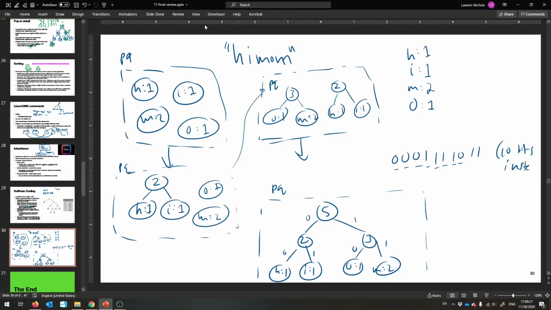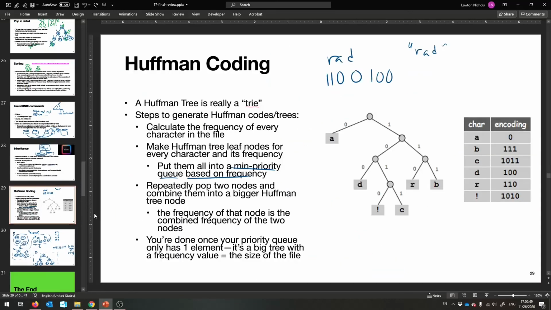Instead of 8 times 5, which is, what, 30, right? 40, sorry, which is 40, which would be the uncompressed version. Okay, so that is very nice. It is compressed, and that is Huffman coding. It's an example of using a bunch of custom classes, tree nodes, as well as priority queues ordered in a certain way, a min priority queue, a min heap based on frequency. And then the tree that we build is really a trie, and left and right, they give the encoding.